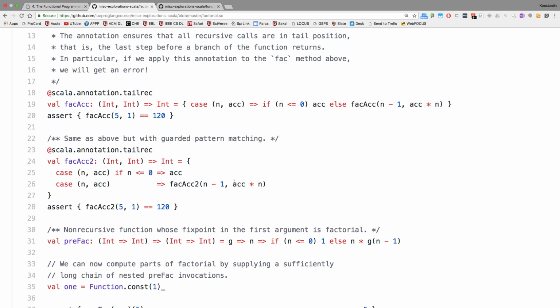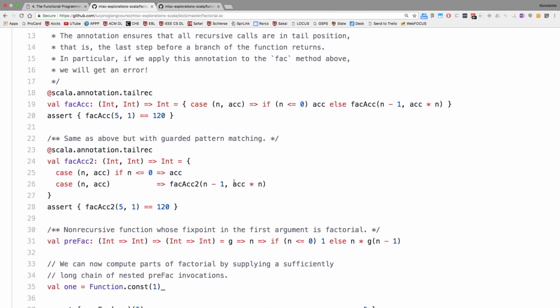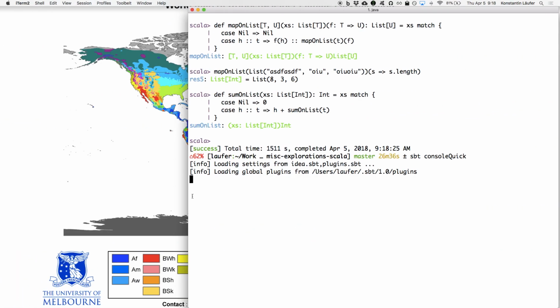So the question is, how does that actually work? What does that actually do? Let's see. Yeah, so let's try that out. And start looking at it here.